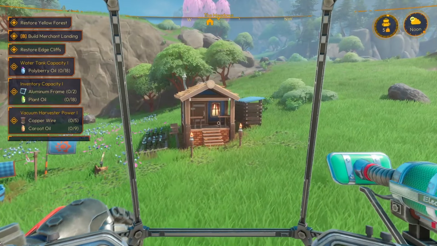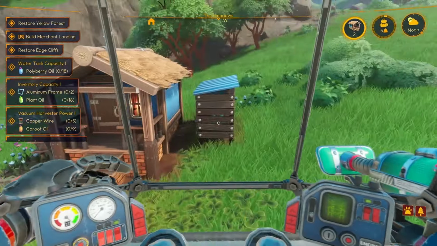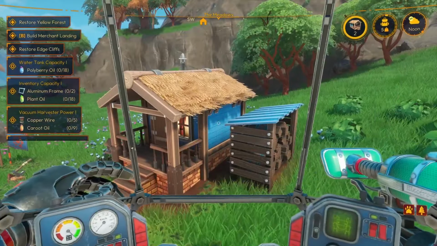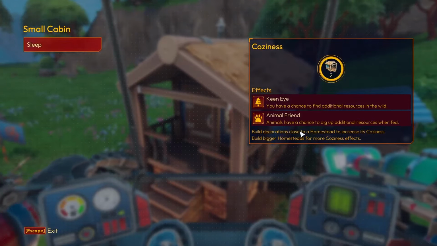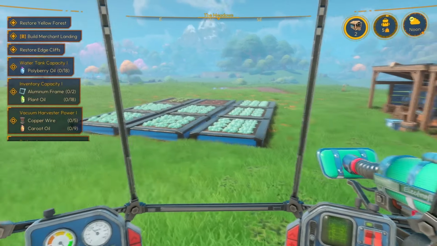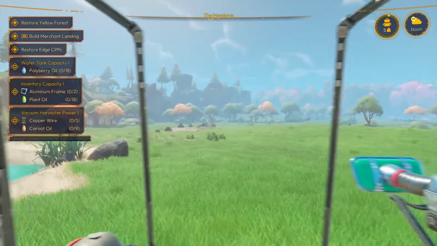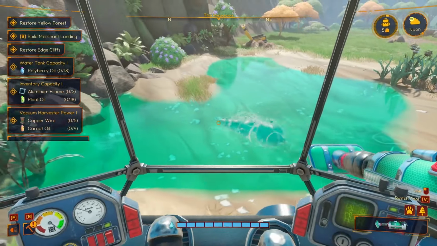Okay, I've jumped ahead a little bit. I just kind of wandered around grabbing resources. So I've got a little hut. I don't know why the game's decided to hitch for a second. But I got a little hut. It gives me a bonus: animals have a chance to dig up additional resources when fed, which is nice. Expanded the farm a little bit, and I've got a bunch of oil presses. Not much else. Oh, right, and we busted this open because I can actually afford some upgrades now.